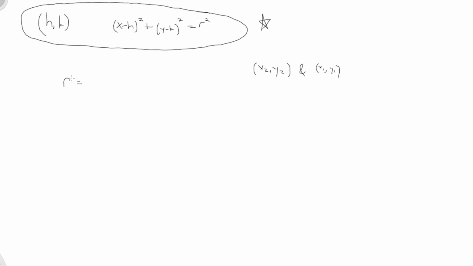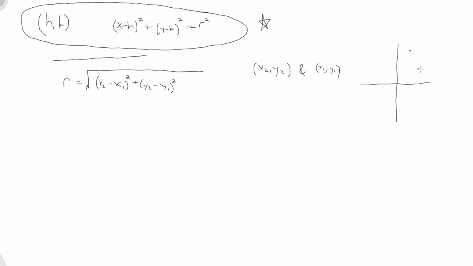In order to do so, we have r, the distance, is equal to the square root, it's a big square root, of (x2 minus x1) squared plus (y2 minus y1) squared. All right, so this is your distance formula, right? So if you're given some sort of graph, right, this is (x2, y2), this is (x1, y1), this is the formula to find the distance between those 2 points. So distance formula, very important to remember.